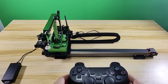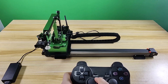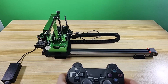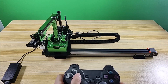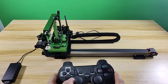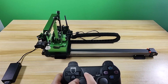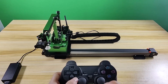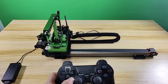Now check how to control the robot arm under coordinate mode. Press the Select button to switch the mode. At this time, the robot will emit two beeps, which means the mode has switched to coordinate mode. If you want to switch back to individual servo mode, press the Select button again — the robot will emit one beep. Switch back to coordinate mode to check the functions of the directional buttons.